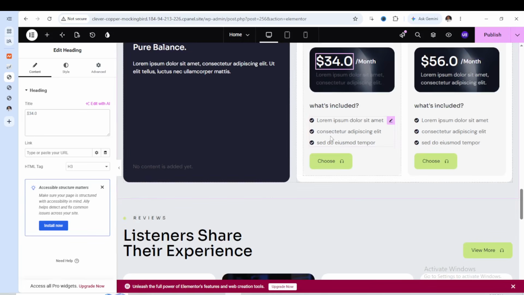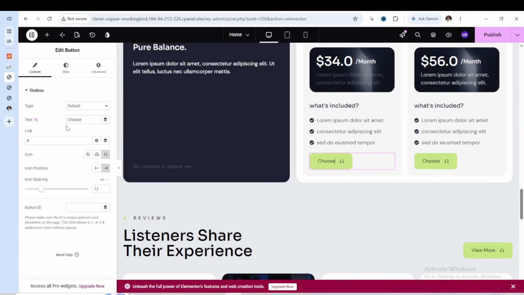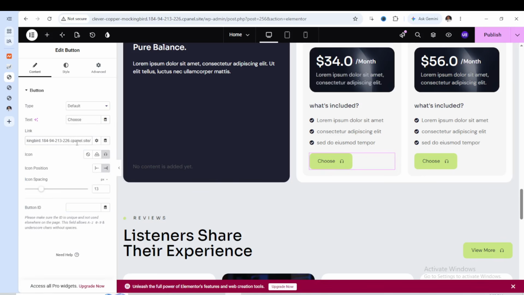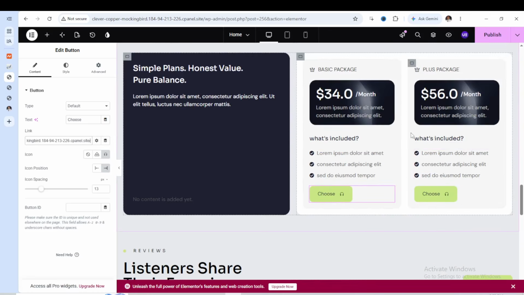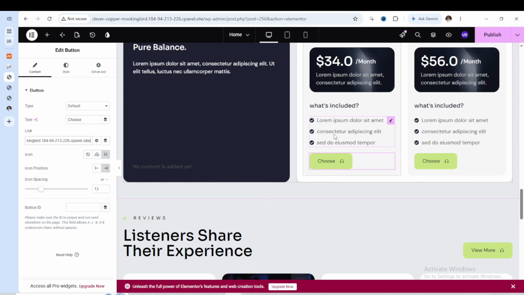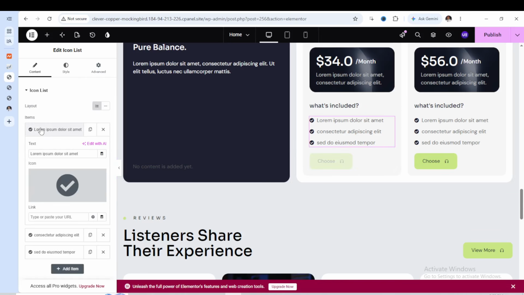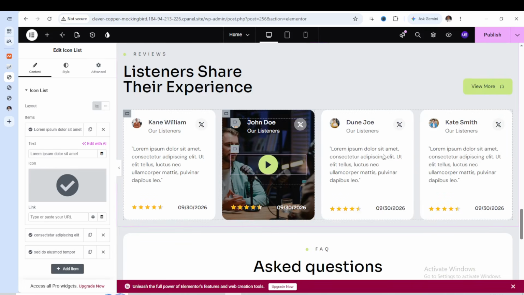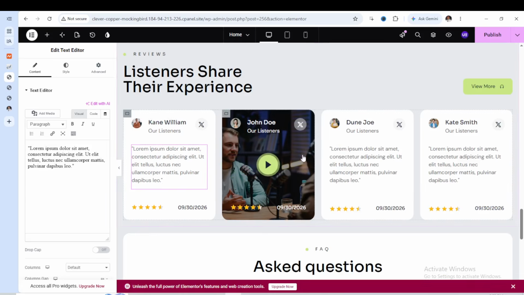That's just it. The button, you click on it. Here you can see this place, the root hash. You can put a link. So yes, you can put a link. When people click here, it goes directly to that link for payment. So payment link. So they go. So you can click here to add what is included. So you can see basically everything. I've already shown you how you can do this type of thing. You just click anything here, you change it.